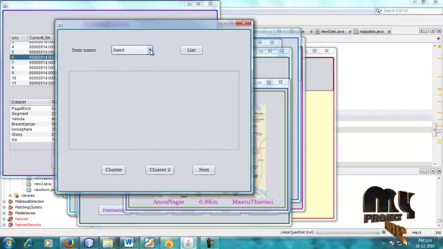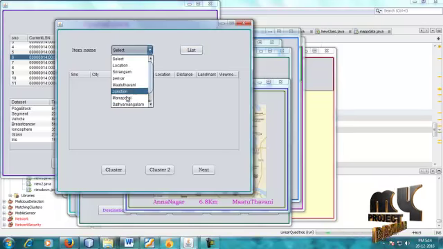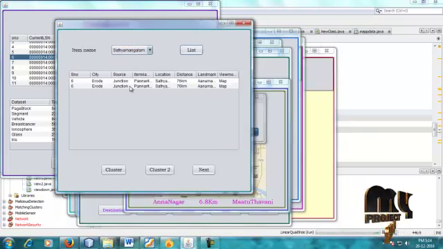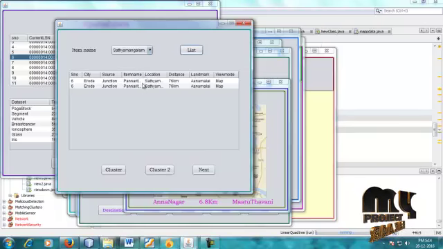So next is selecting the item based on which we process our data. So choosing the list, the results are classified. So selecting the Satyamangalam list, the user is selecting the item, the location as Satyamangalam. This is the city name Erode, the source is Erode junction, and the item name is the Pannari temple, so the location is Satyamangalam. So the junction to Satyamangalam is a 76-kilometer difference. So these are the landmarks of the Anaimalai.